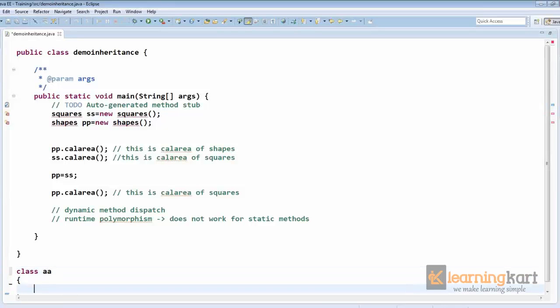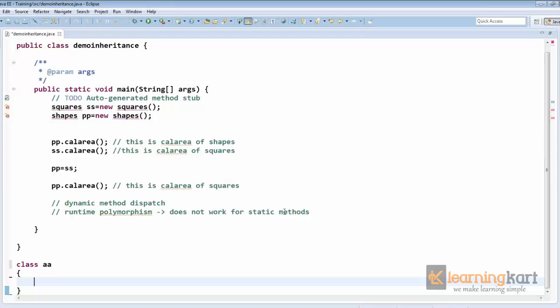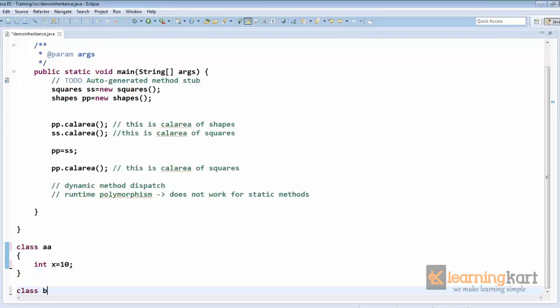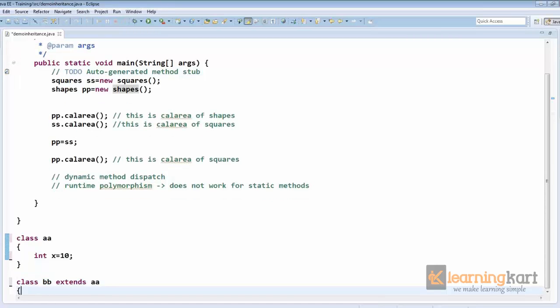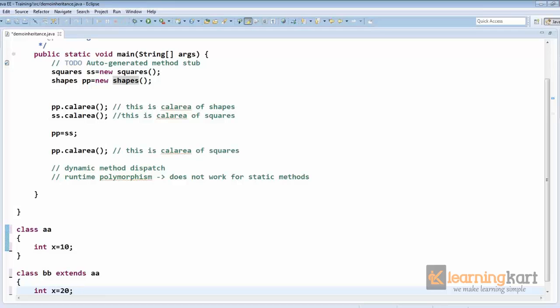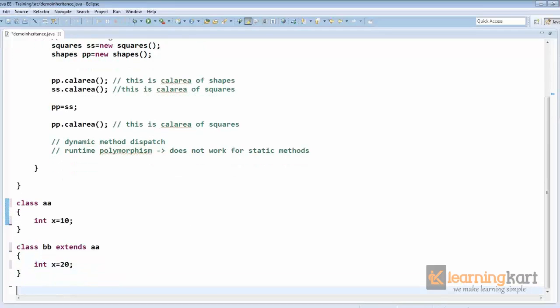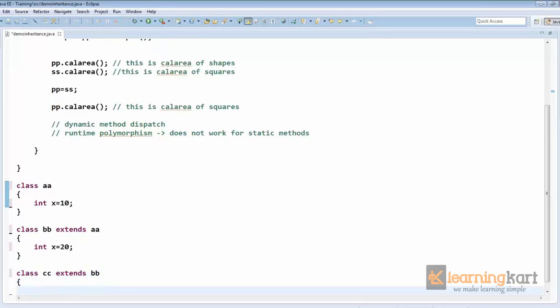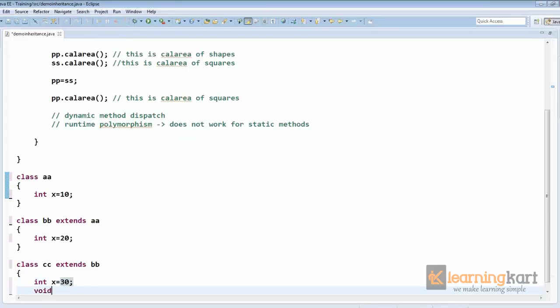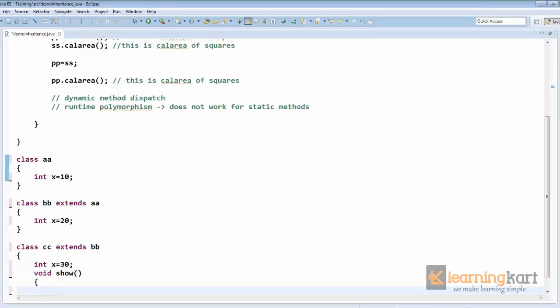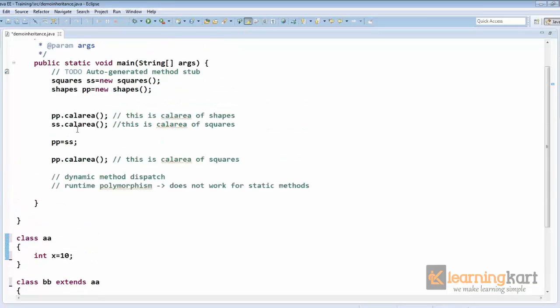Say a class A has an X, a class B again has an X, a class C extends B again has an X. So in case I have a method show that needs to print all X from all classes, let us see how we can do that.